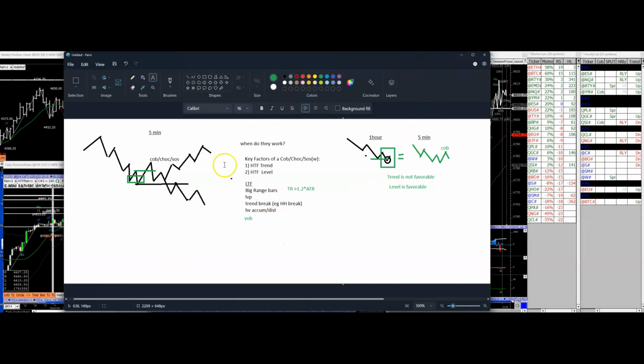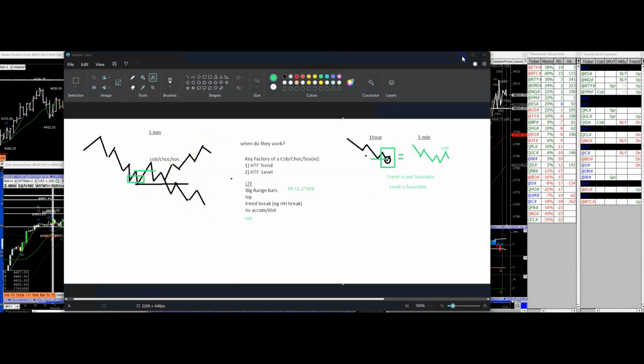Take a look at this, make a screenshot, because I'm teaching what is not taught and also not understood. This is what matters. If you don't get this right, you're going to buy in a downtrend and it's just going to go down. If you know how to catch it, you're going to catch the turning point, and it's going to go up.